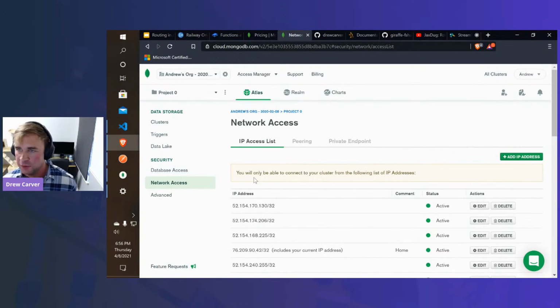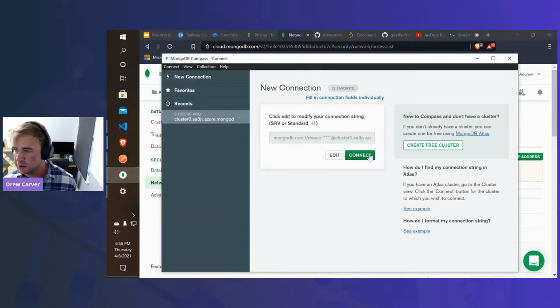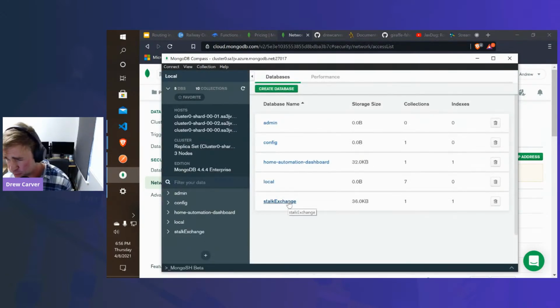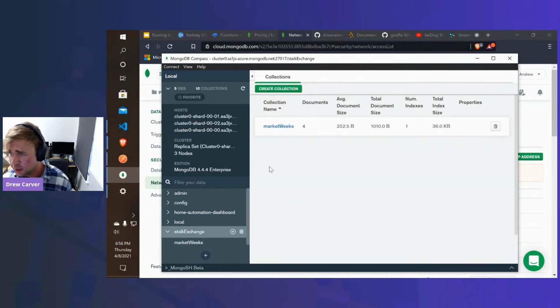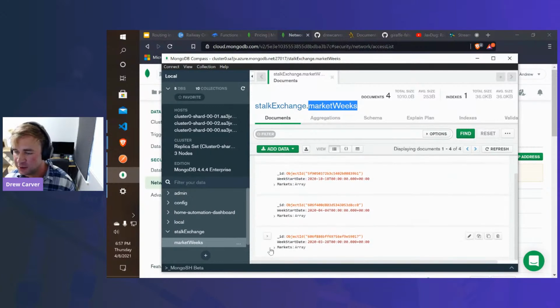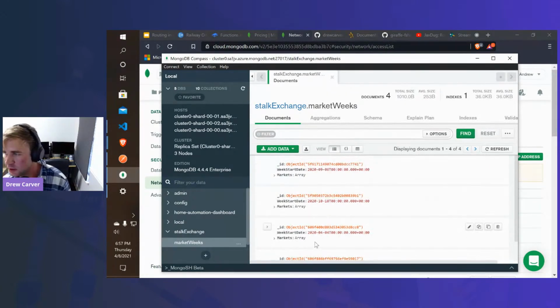So if we connect to the cluster here, just to poke around a little bit, see what we got. This is the experience, the tool here. So going to the Stock Exchange database. This is a bit of refactoring I need to do, but I came up with a better name of Exchange as the aggregate. I called it Market Week. It doesn't have as much of a ring to it, Market Weeks. So I changed my mind on that. Classic developer thing. But these are the exchanges here, and we can see all our data. So the exchange that we just created, week of March 28th. An empty markets array here, but we can see the week is present and it's inserted into the database.